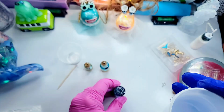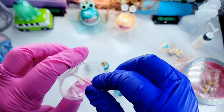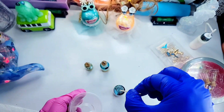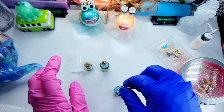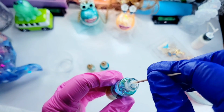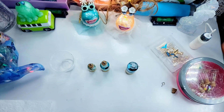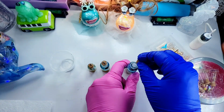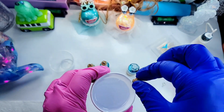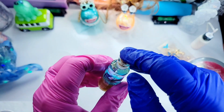Now I'm going to go ahead and put a few drops of resin in here, and we're going to go ahead and create our white caps on top of our ocean inside of this jar. I'm going to get some of that Sinker White Let's Resin on my Q-tip, and I'm going to stir it into the top of the jar, into the resin, until I'm satisfied with the color and how it looks. Okay, that looks good. Now we're going to take our top here, and I'm going to get that resin. We're going to dip that top into the resin, and then we're going to slide it on the jar, and then that way when it cures, that top is not coming off of that jar.